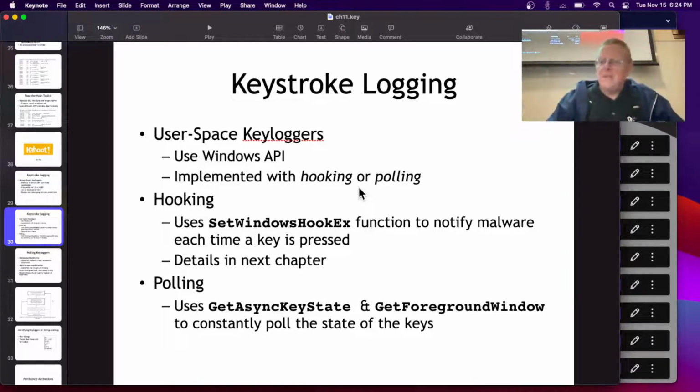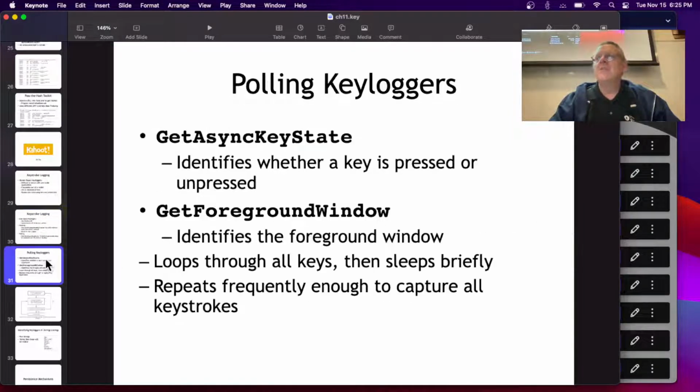All right, so the user space keyloggers, we'll see you're hooking or polling. Hooking is where you use a hook function, which will cause it, every time it detects a key, to call this additional function. And then polling is the more difficult way, where you keep strobing through the keys. Is this key down? Is this key down? And you keep racing around among them to detect when the key is down. More complicated, and that's what we're going to talk about here.